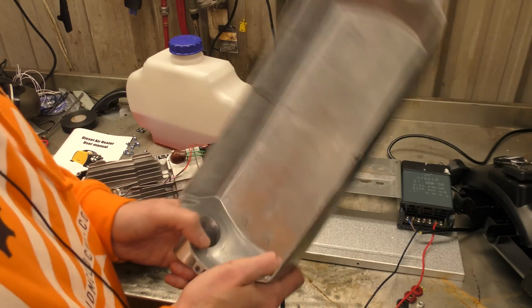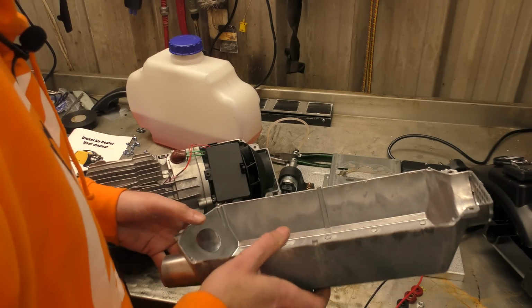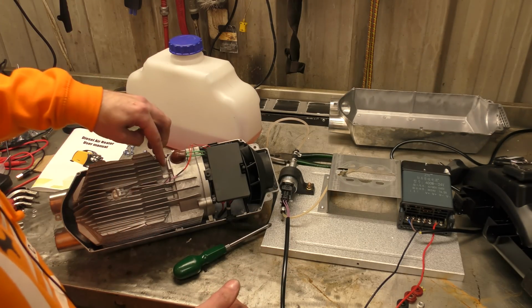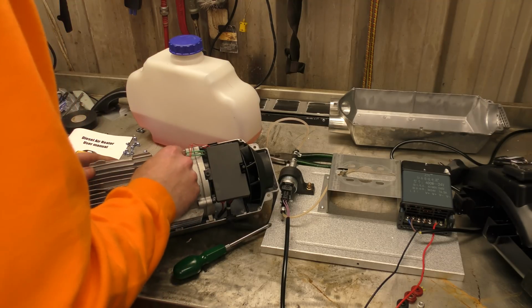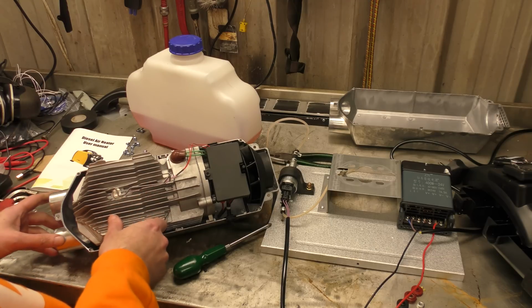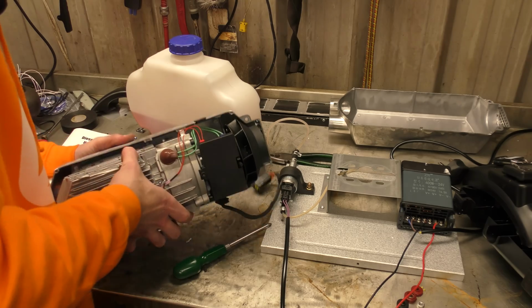And some people seem to like the aluminium because it doesn't go on fire. Well, I mean, it does if you get it hot enough, but... And here we are, on the innards. Oh, I thought that was a bit of sort of... Oh, it's just a razored edge. Pretty typical looking heater body.